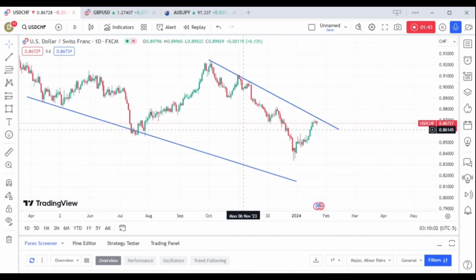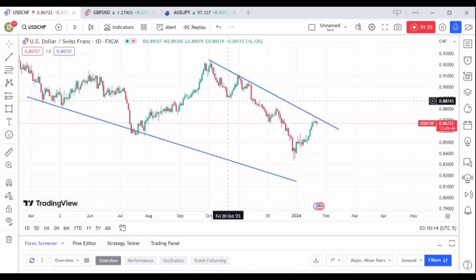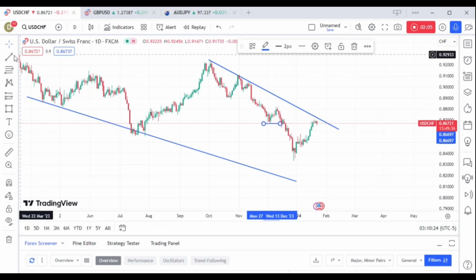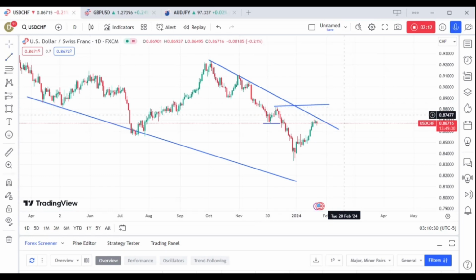So what do we do next now? Since I've seen that the market is in a downtrend, we simply mark out our key levels or areas we want to be interested in. If you look at this place very well and see the structure here, price is creating lower lows. This is a low, this is a low, and this is a low, and this is the low, and that low gave us this high here. So here I'm marking out our key levels where we want to pay attention.